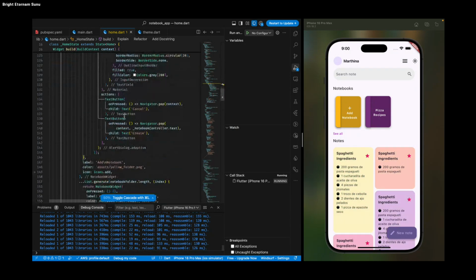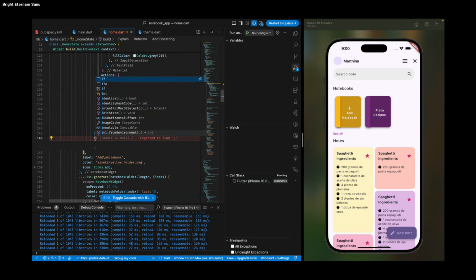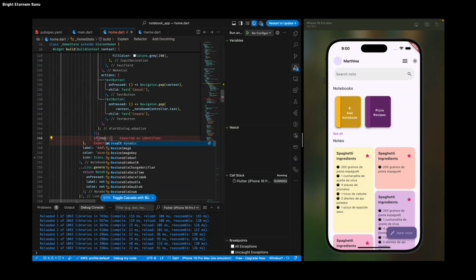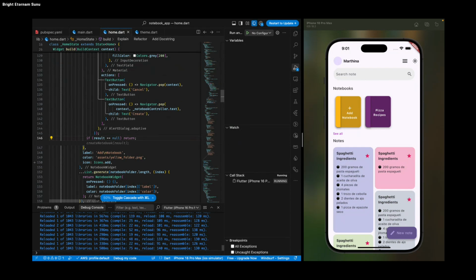And then down here, I also do extra validation and say if result is null, you return. Return means you shouldn't do anything; you should just stop the process. So there's this concept in programming or software engineering, which is called exit fast. And exit fast means that if there's an error, you exit very fast.